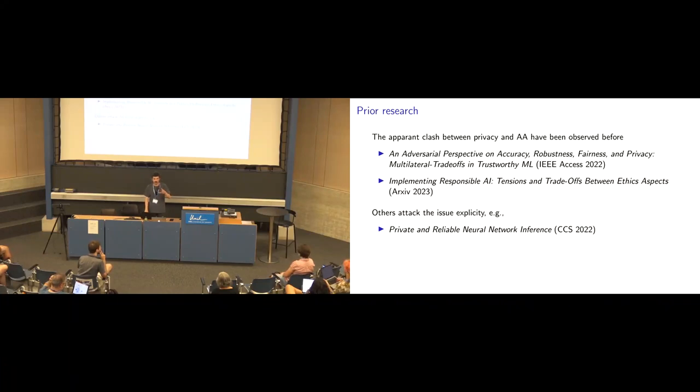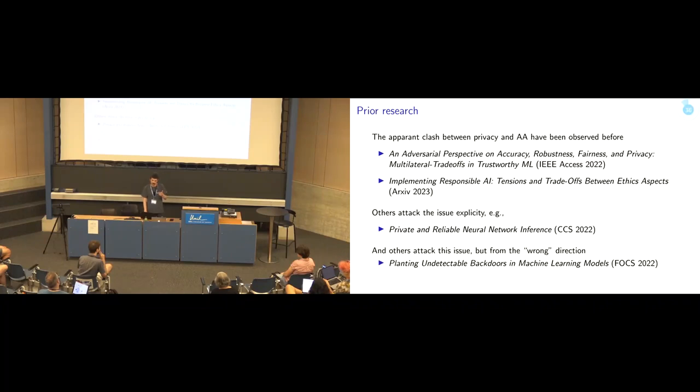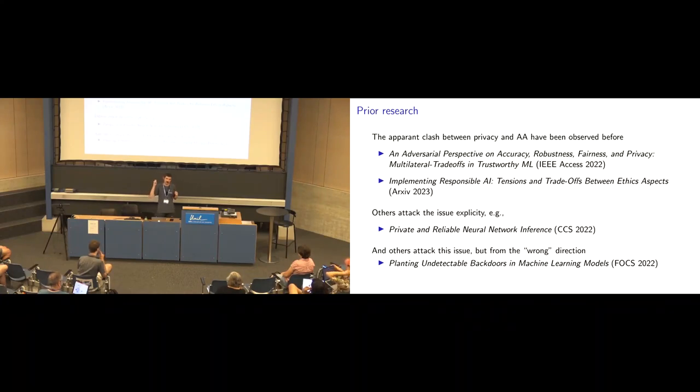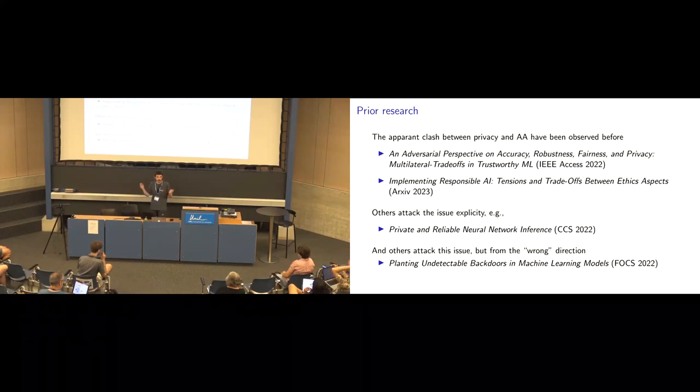Finally, I think it's worth mentioning that a lot of this goes into making the adversarial model a little bit more explicit and how it can be difficult to solve. And there's of course also a host of papers that talk about how to attack machine learning algorithms. And it's important to understand that you not only make this more explicit, but you also maybe enable attacks that cannot be made otherwise.